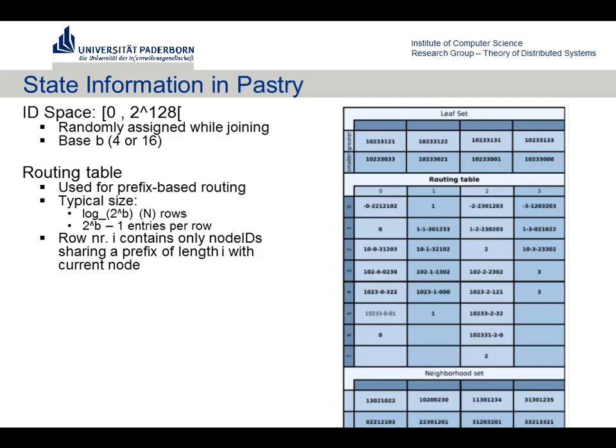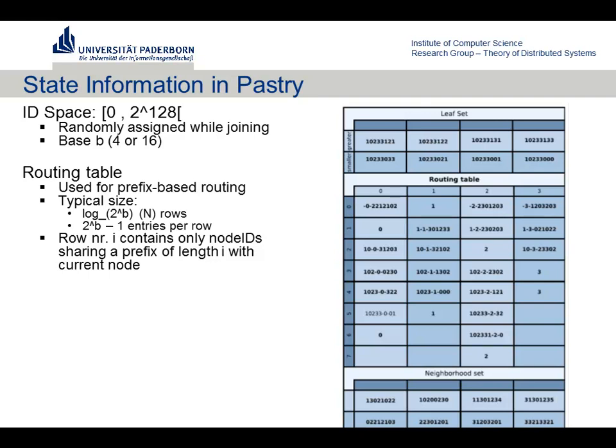So this is a routing table example for Pastry. What you see here is first of all lots of rows, but it's not so complicated. Pastry is using 128-bit identifiers, which you can encode with different bases, either 16 like it was said in the previous slide, or in this example base 4. So you have only characters 0, 1, 2 or 3. We are currently looking at the node 102.33.102.